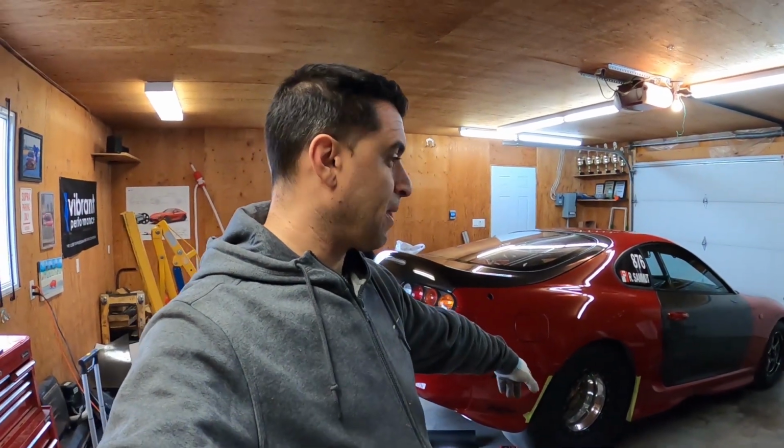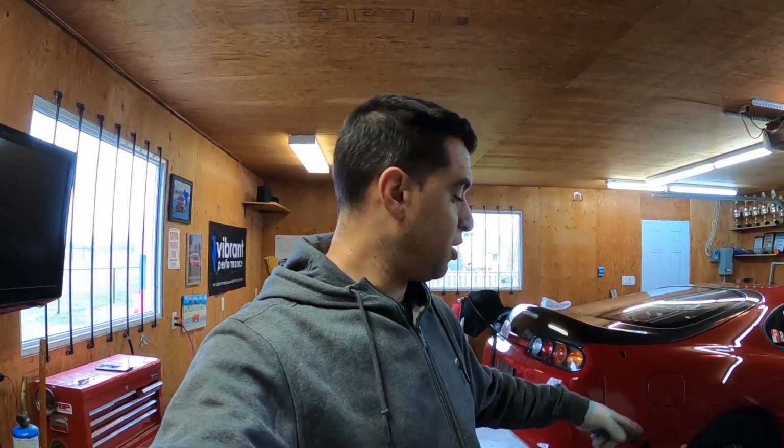We got the big tires in the car. They're all mounted there. And I got a few questions asking how do they fit and what's the clearance like. So I figured I'm going to trim a little bit so they clear better. And I'll show you underneath just to see a little bit how much room is left. So let's get to it.